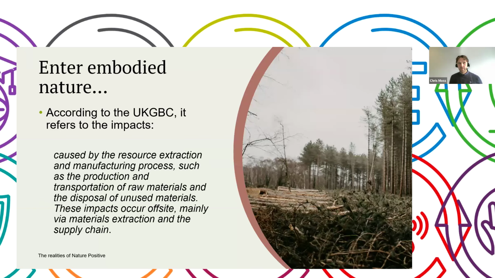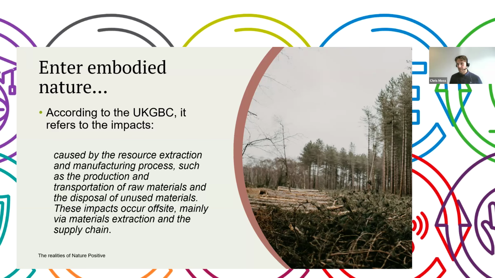So when we're thinking about nature positivity, and I said this, we need to account for our embodied impacts. What I mean by that is we need to think about things that are happening beyond our red line boundary. We need to think about our embodied nature. According to the UK, these are impacts caused by resource extraction, manufacturing processes, transportation of raw materials. Anybody that works in life cycle assessment will know this as stages A1 to A3. But these are the off-site impacts that occur as a result of our projects and the decisions that we make and the building of buildings and other infrastructures as well.